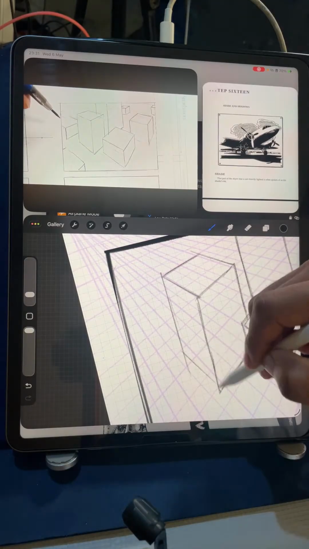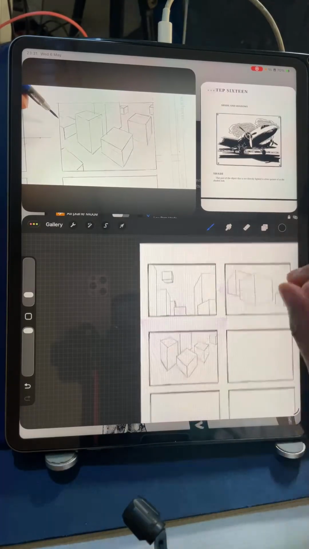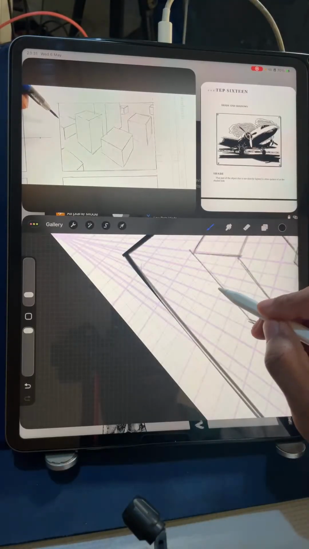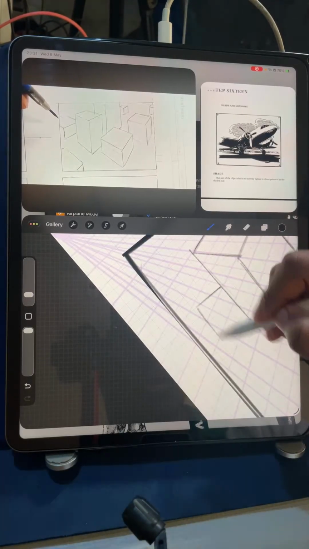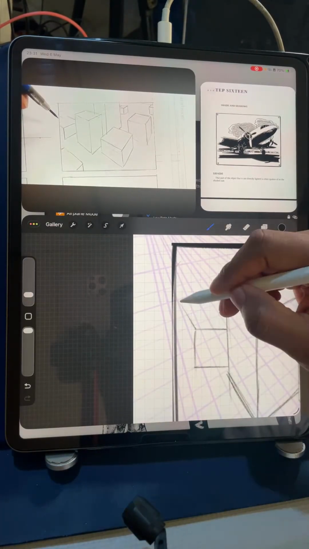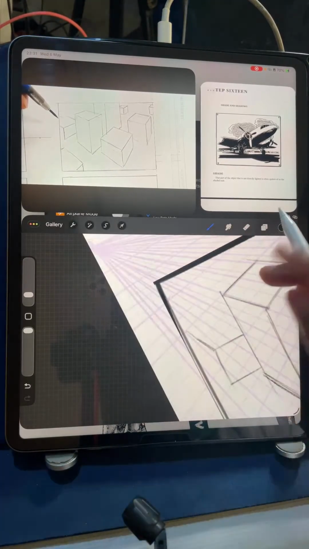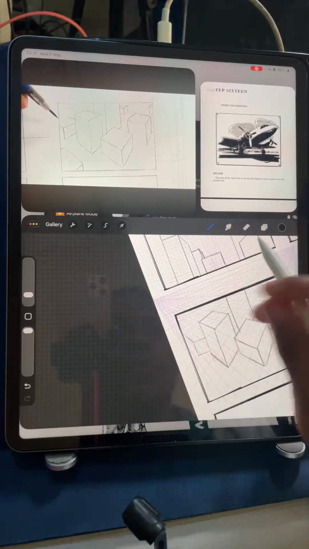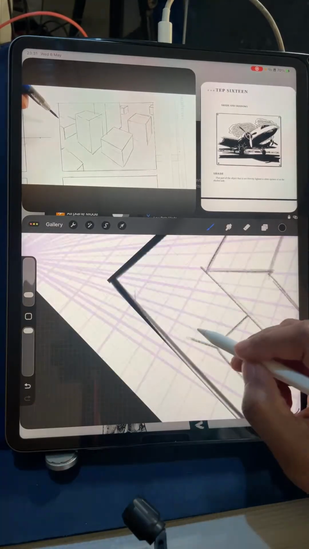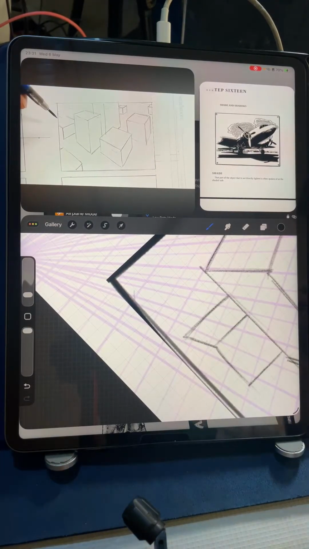Wow, look at that. That is not easy. From the bottom and from the top. I'm going to have to do a lot of practice. I need a lot of practice. Oh, I needed to push mine a bit further to the left. So that's why mine is looking very narrow, because the vanishing points are very close to each other.